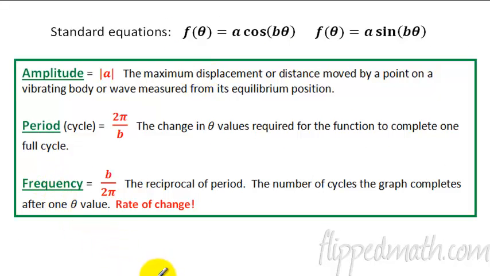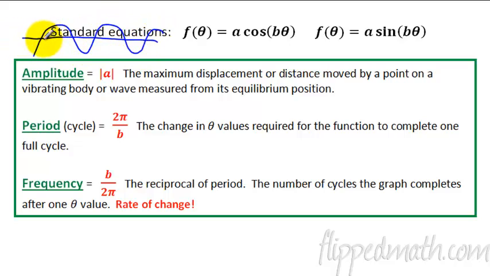All right, a few more things here to add in. Here we have a standard equation where you're going to have a number in front of the cosine or the sine, and then a number in front of the variable. These little coefficients, a and b, help us quite a bit with figuring out what the graph looks like. The absolute value of A is what we call the amplitude. It is this fancy way of saying it is how far from a middle equilibrium point the graph is going to go up and down.